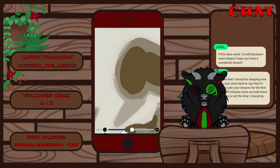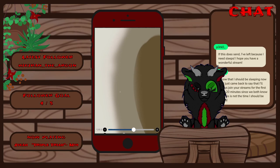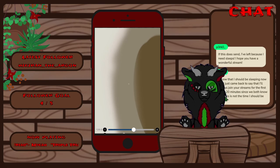Color theory is so weird. Color right here. Color right here. Same colors right here. But it looks like it's two different colors. I know it's not, but it looks like it. Gotta love color. Love it and hate it. Always love it and hate it.